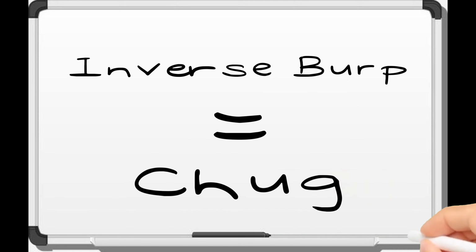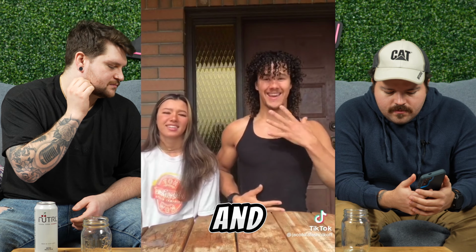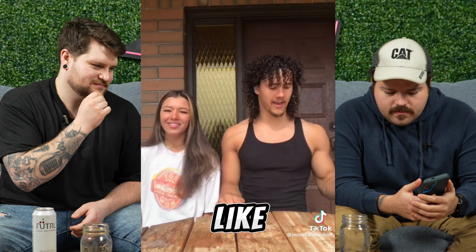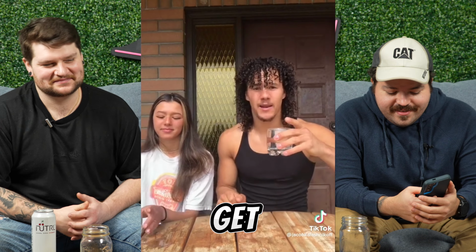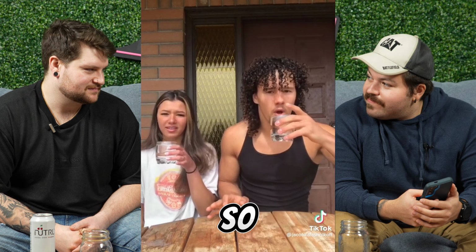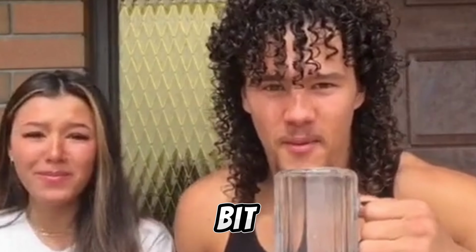So, first we start with the diaphragm and our throat. You want to open both and suck air into your stomach. So you go like this. Like that. Now you get a small glass, get a bit of water in your mouth, and you do the exact same thing. It's a mental block. It's usually pretty easy though. And it's getting a bit of water now. Okay, now moving on. After you master that, you get a little bit bigger of a cup.